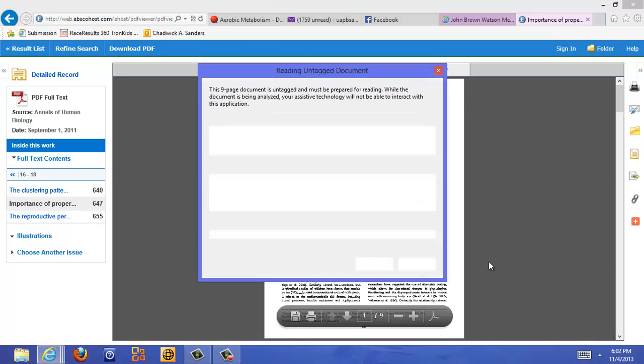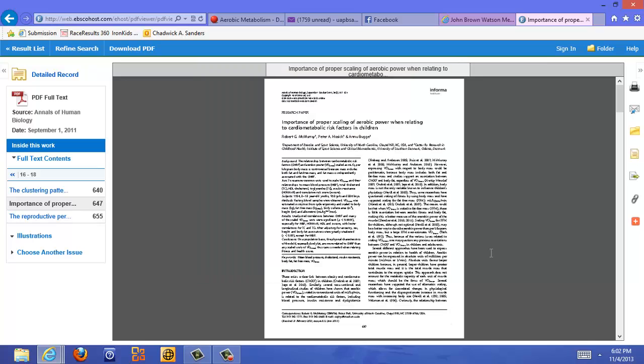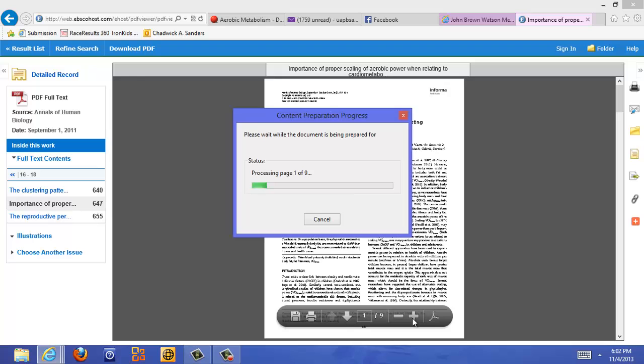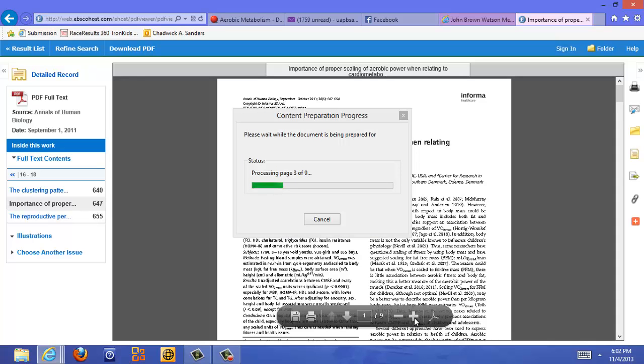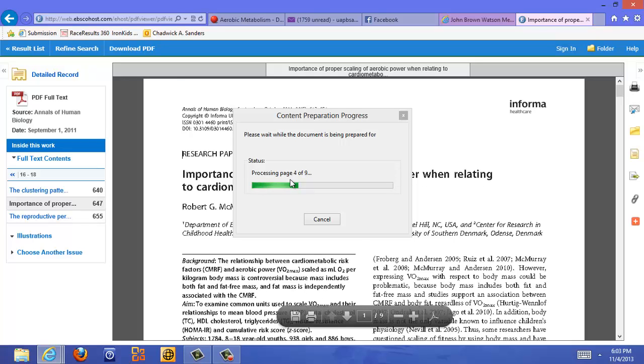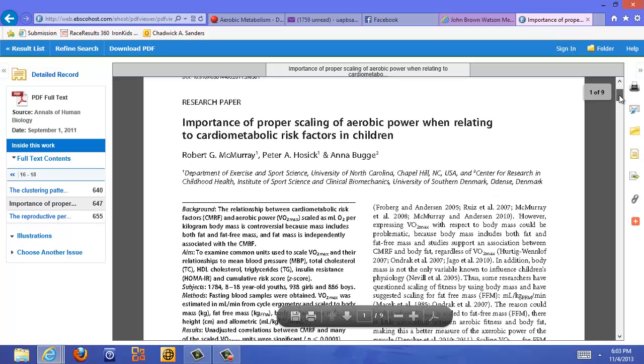All right, we wait for it to open up. We want it to come up with the whole article, so we'll just hit that. We want to make it bigger so that we can read it. As soon as it comes up, we'll be able to make it a little bit larger here. All right, and it's reading the pages right here. Processing page 3, page 4 of 9, 5, 6. Moving on. 8, 9. Okay, now here we are. We're going to make sure this is the type of article that we want, and we're going to have to kind of scroll down here.